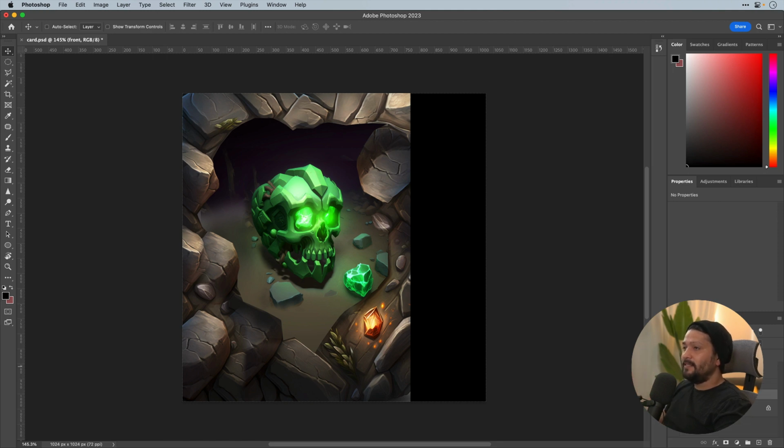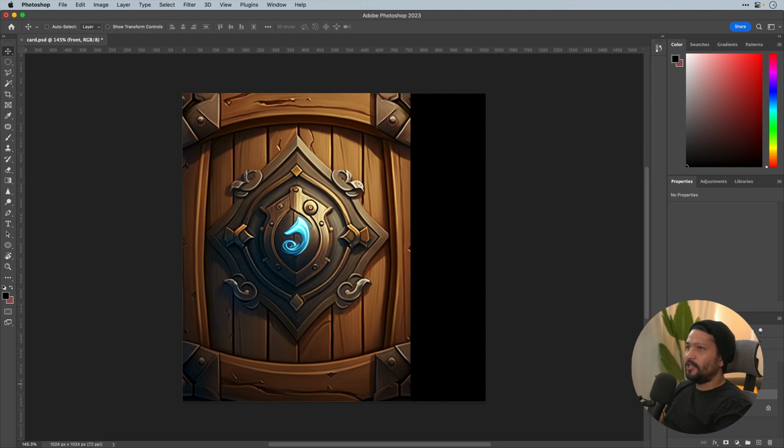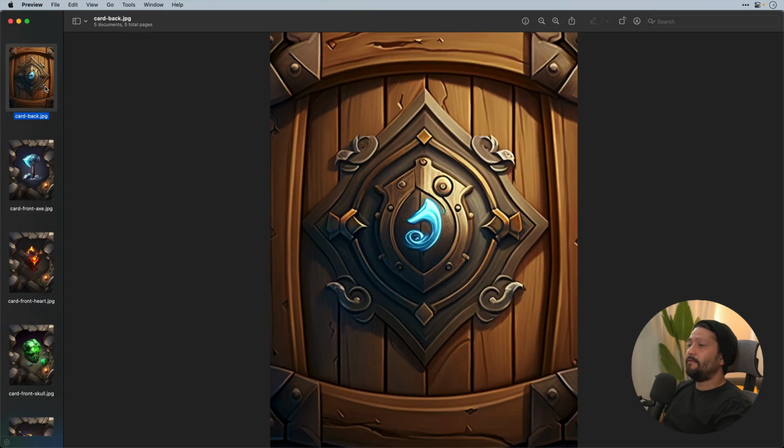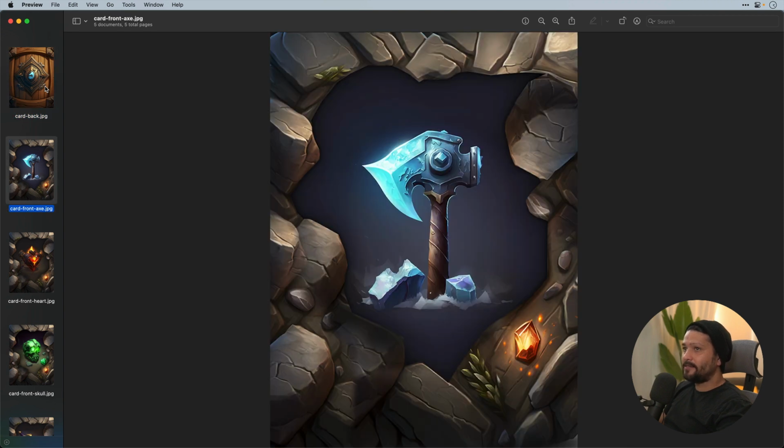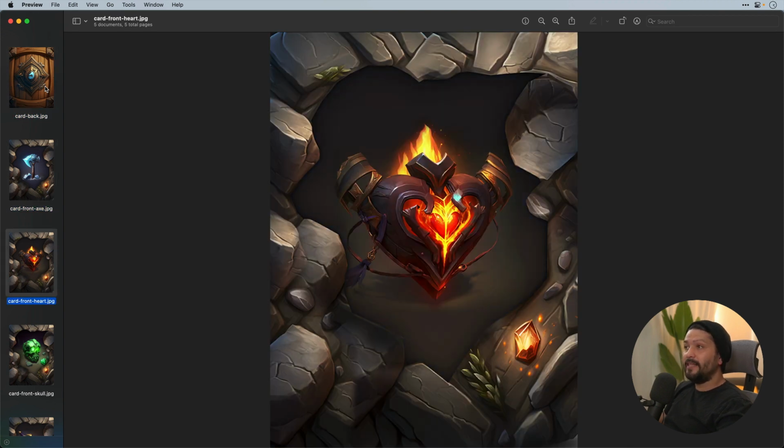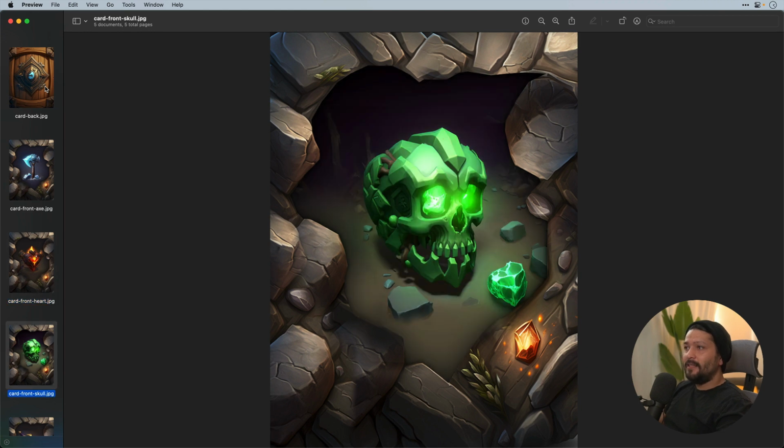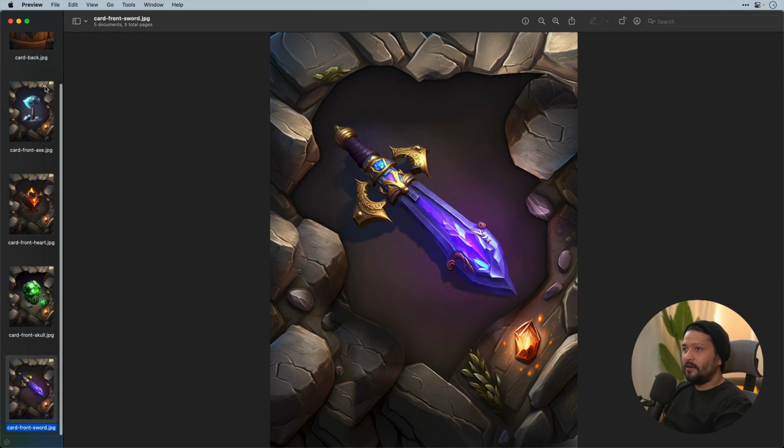The last thing I did with this is also establish the back. So you'll notice all I did was stretch out the graphic that I had, make it fit within a vertical layout, and there I had my backing for the cards. So looking at the format of the cards, we have here the back, we have the axe, we have the heart, or I'm calling the Paladin's Fiery Heart, the scepter in terms of the skull scepter, and we have the sword for all the items that we've presented, and we got them in the format that we wanted.